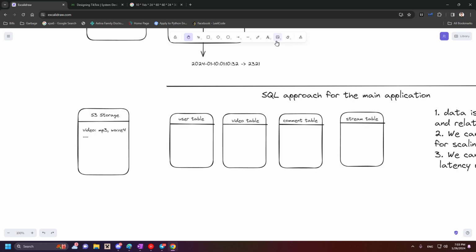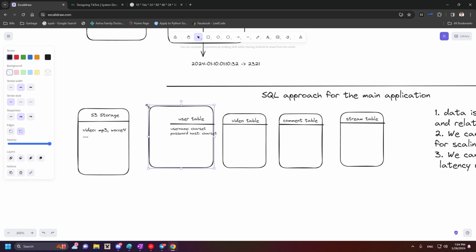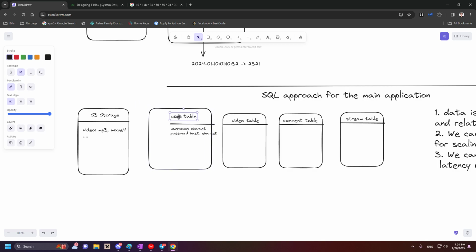Let's kind of go forward and talk about everything. So what do we need for the user table? We would obviously need a username, which is going to be a char set. We're going to have a hashed password hash.